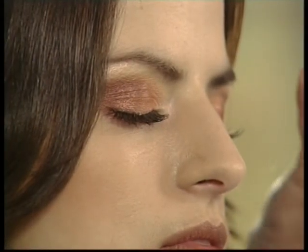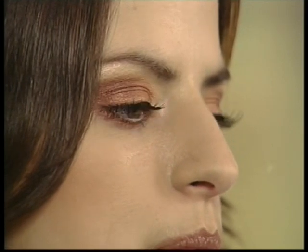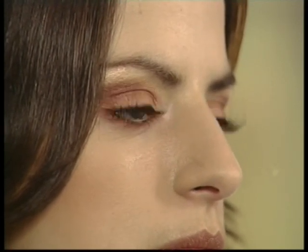Fantastic. So that's the first thing. And then the second thing we've come on to, if you just want to close your eyes, Trudy, really beautiful burnt oranges and purple colours. What I've done is I've just used this palette, which is from MAC. Now they sell these £12 for the empty case, and then £8 you can fill up. So you can personalise it, you can sort of customise it. That's fantastic. It's amazing. They do it in the MAC shops.